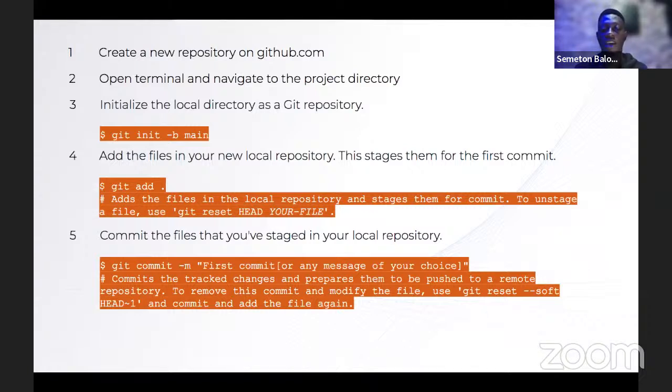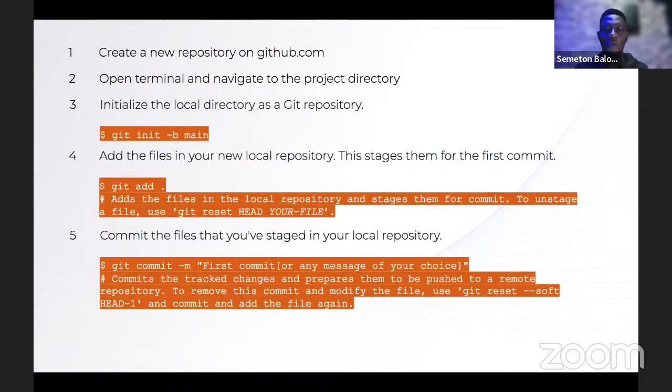And then you want to initialize the local directory as a Git repository by typing in this command, git init -b main. So this is going to initialize it. Remember, when you were creating one before, you also did that. So it's important that you initialize this project. And since these files have been added for the first time, it's good to add all of them. You can decide to check the status in this case too. It's just going to let you know that all these are new files that have not been added to this repository or to any repository before. Checking the status is as good as not doing anything, but you can just do that if you want.